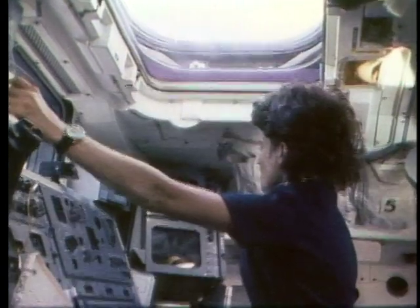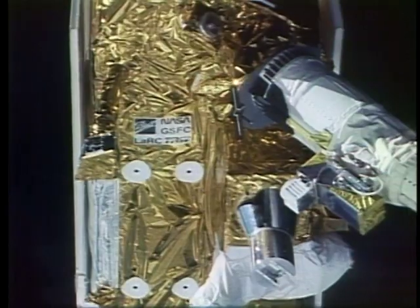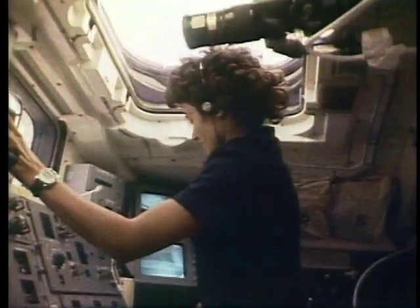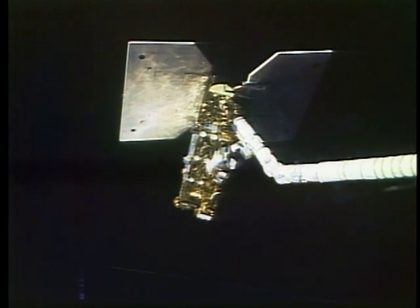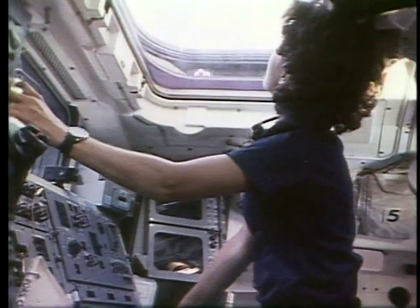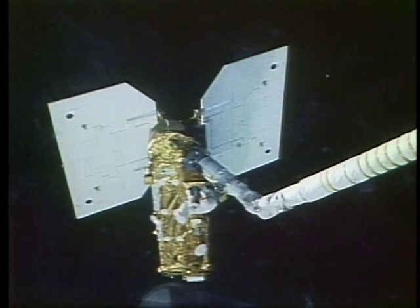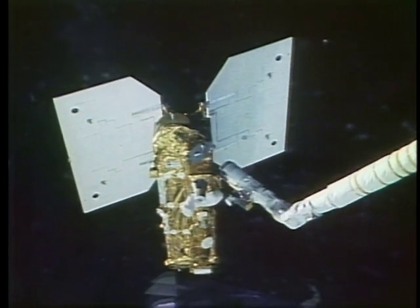This shows Sally picking up the satellite that we deployed called an Earth Radiation Budget Satellite. We used the arm to lift it out and deploy it, and this was the first of our trials on orbit. It has a couple of solar arrays, and the first time we tried to deploy those arrays, things didn't function exactly normal. Later in the day, with a little persistence, they did function well. Those arrays ran into some kind of problem, probably thermal-associated, and the persistence of the ground coming up with new ideas — the way to warm it up — and Sally stroking it nicely with the arm managed to get it out.